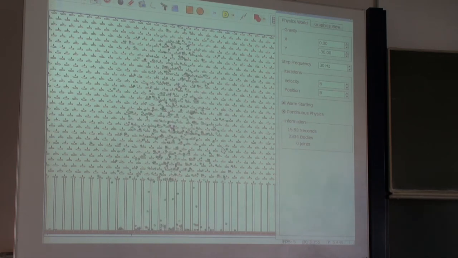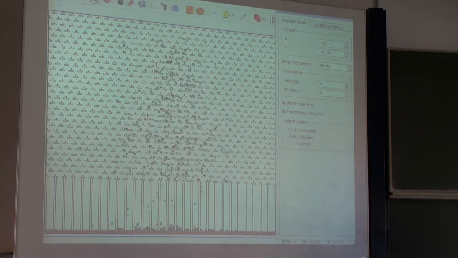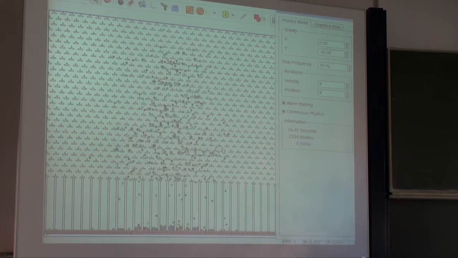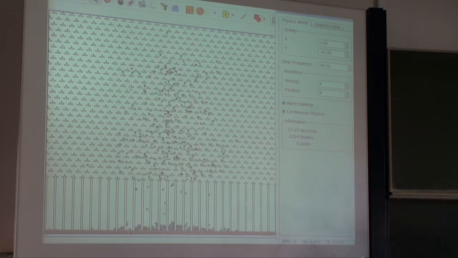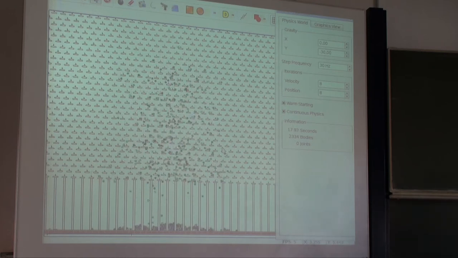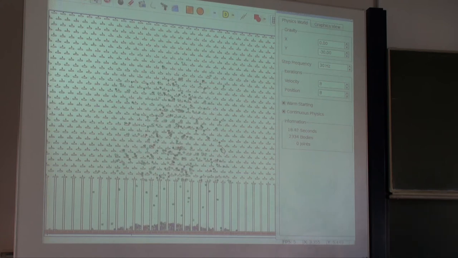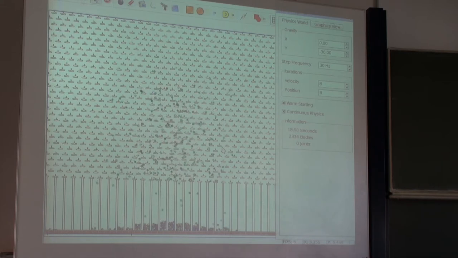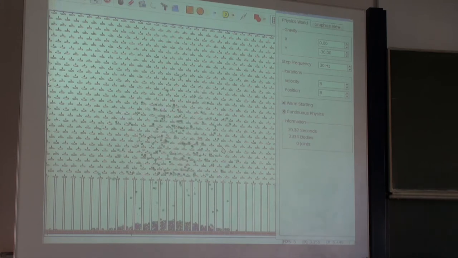Now this distribution may look quite similar to a normal distribution. And maybe while these balls are still falling, please think of the central limit theorem. What does that have to do with the central limit theorem? The central limit theorem tells us that no matter how our underlying distribution is, if we take the sum of n independent identically distributed variables, then the result is a normal distribution. Why is this the sum of n independent identically distributed random variables?